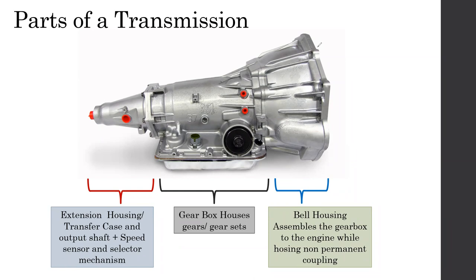To avoid that, you can have something like that and add components in the back to make sure the vehicle is getting the proper gear ratios.